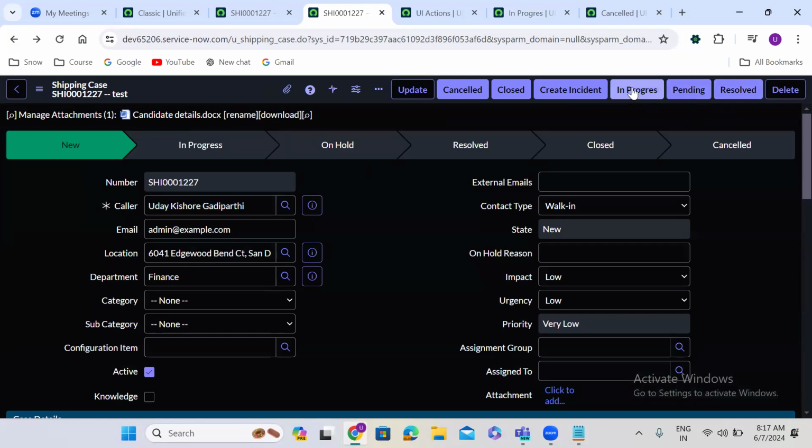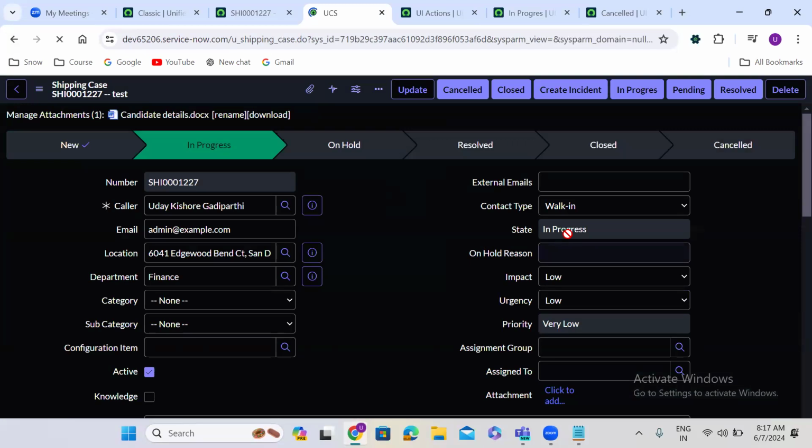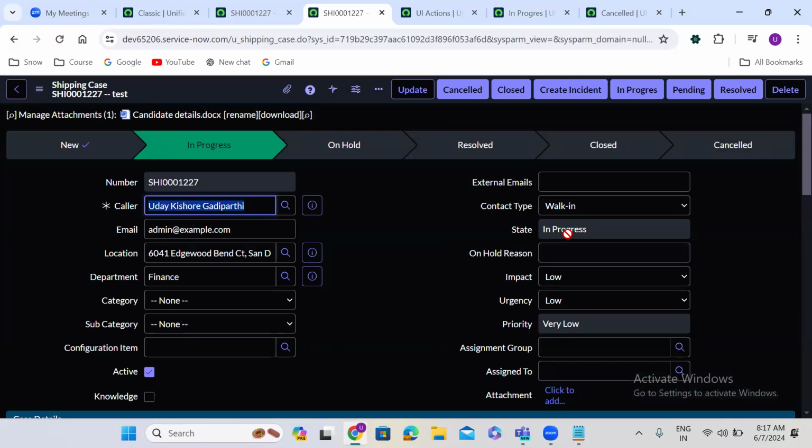When you click on in progress here, what is happening? You can see the state is changed to in progress at the database, not only on the client, at the database.